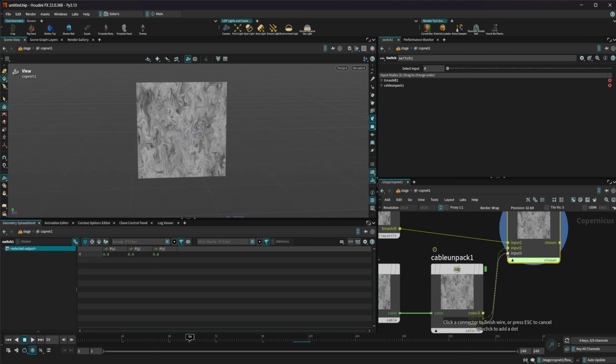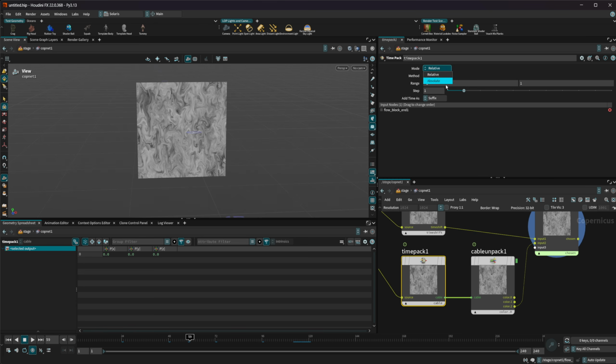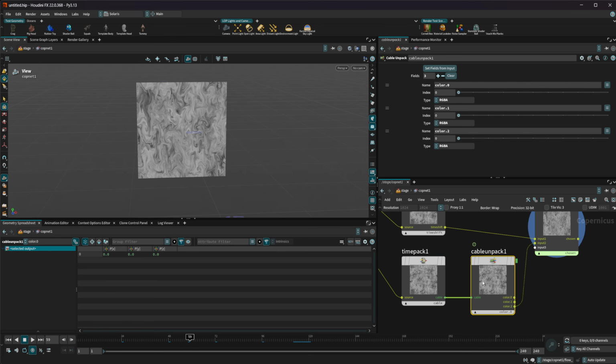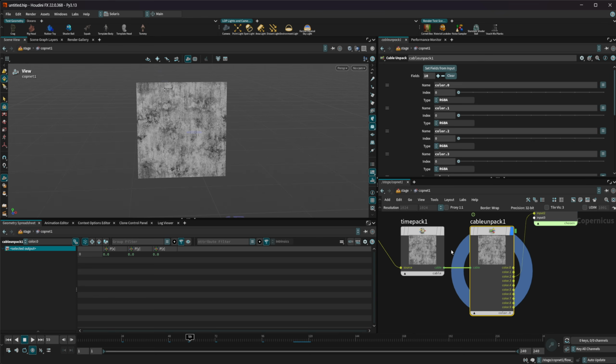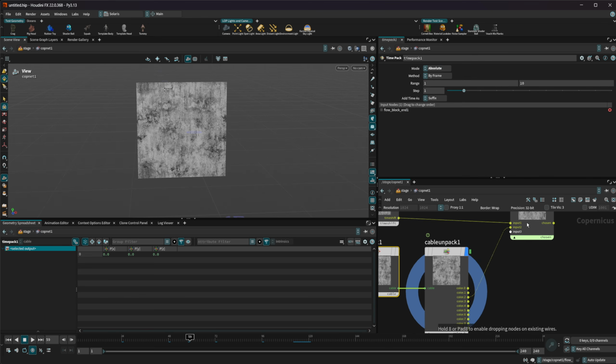And then lastly, we've got color 2, which should be frame 60. You can see that we get a difference there. So it is frame 60. So we also have, so this is set to relative. We could set this to absolute, and if I set fields from inputs here, you can see what we get here. So we're going to get frames 1 through 10 on this.